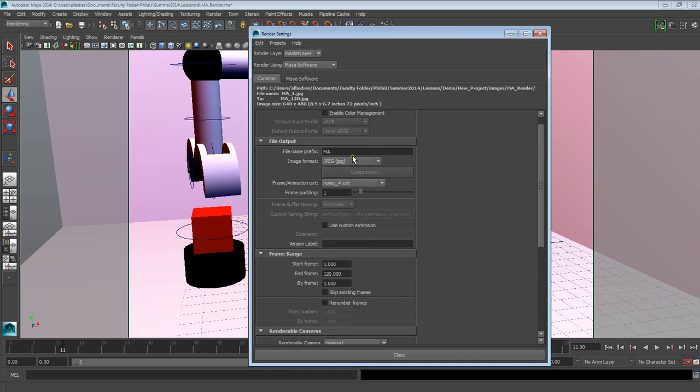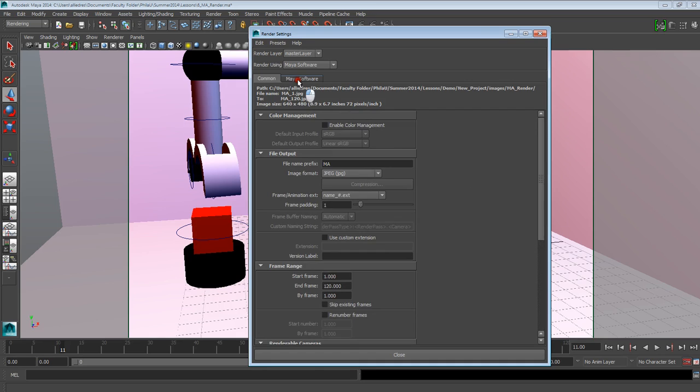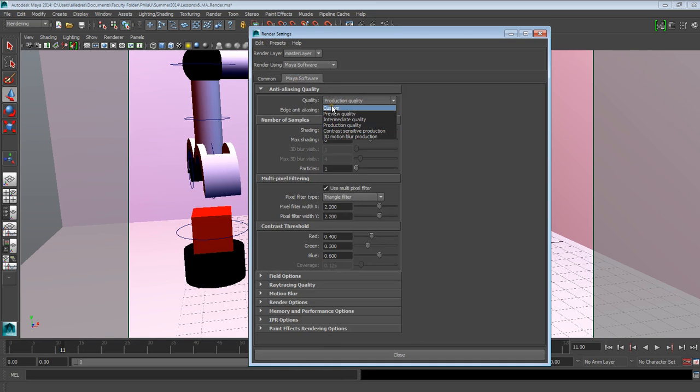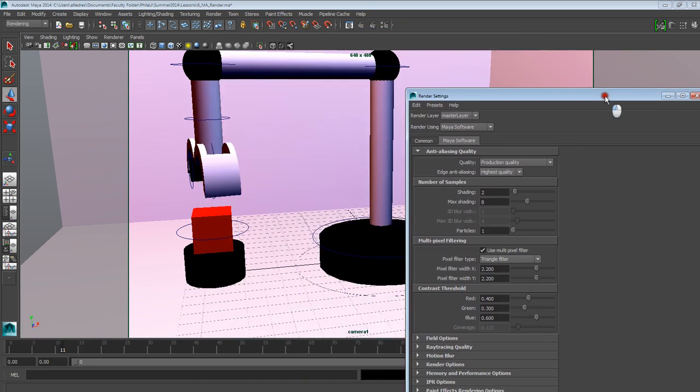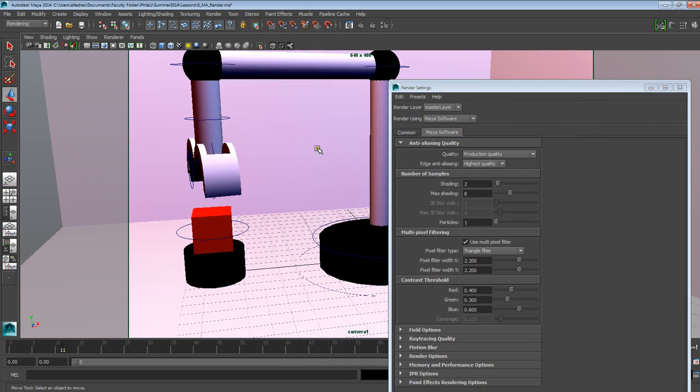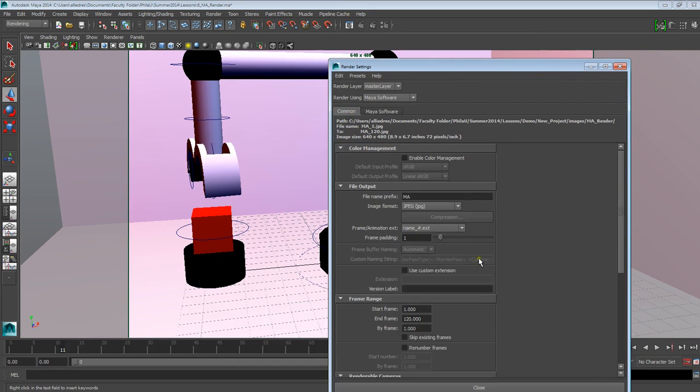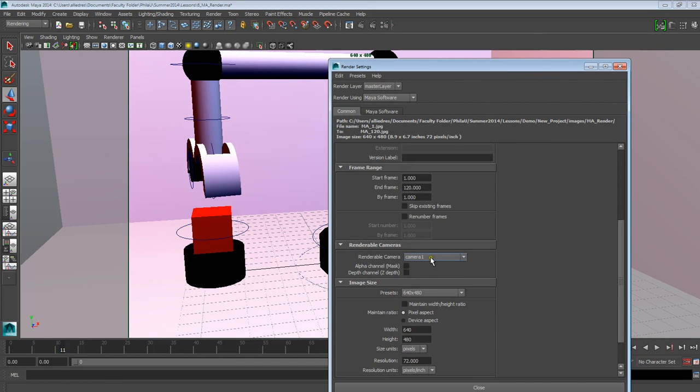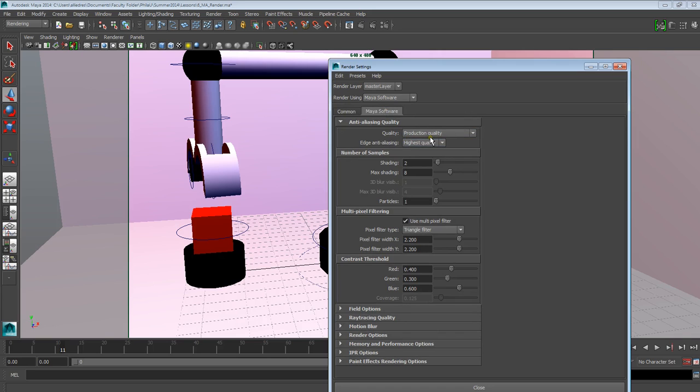be. The next thing, before we move on from the render settings, is to make sure we go into Maya software, and we make sure we change the quality from preview quality, which is usually the default, into production quality. And we're just going to leave it at this. So I have the directory where this is going to be saved. We already named the images, and we know the number of frames that we're going to be rendering, the camera that is going to be rendered through, and the size of it. And we also changed this to production quality to make sure that it doesn't give us that preview kind of jagged look.